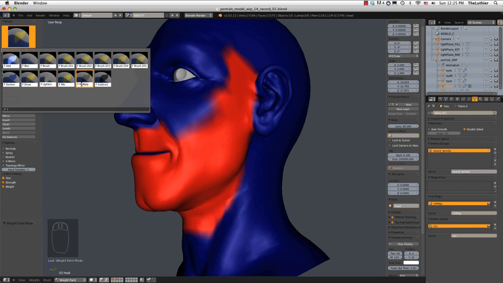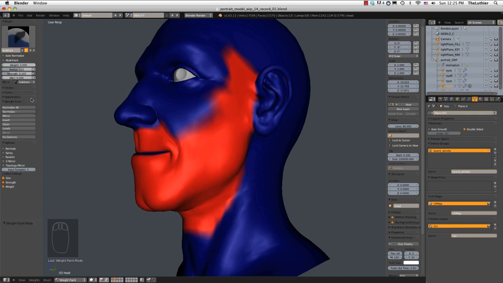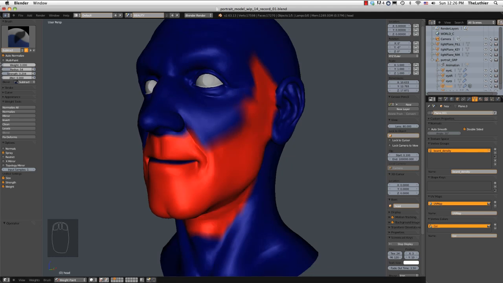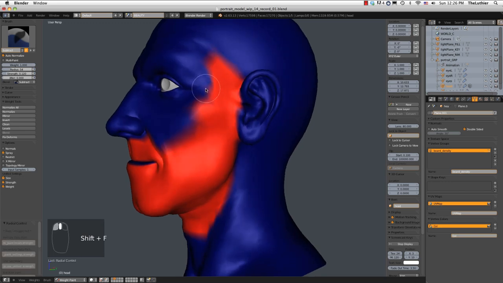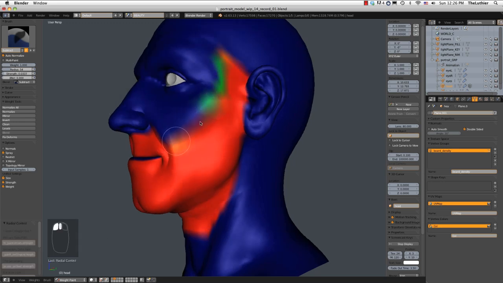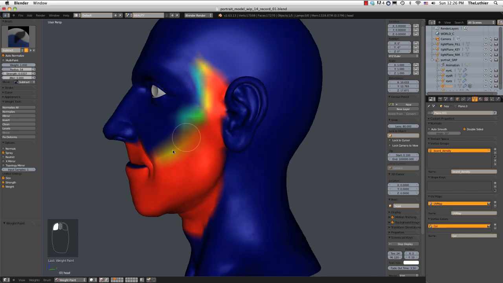So I'm going to pick a subtract brush and switch over to my pen, and let me paint on the edges, see how much is taken away. Oh, okay, my weight up here is at 0, so that means the weight of the brush is 0, it's not having any effect. So I'm going to turn that up to 1 and use the strength value, with Shift F, to determine how much I'm subtracting. So let me Shift F and make the strength very, very low. You can see that it's changing colors from green to yellow, or yellow to green, and then eventually to blue.